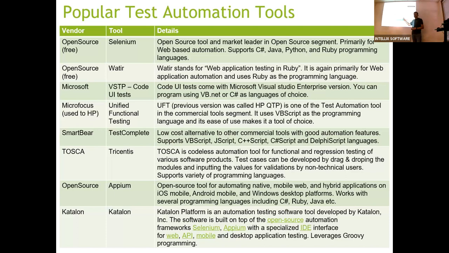It's zero coding. You don't need any code. You can't even see the code like you see in Katalon. There, you go to the script tab and you can see the code, but in Tosca you won't even see the code. There is no coding. Unfortunately, there is no free trial, and it's a lot of configuration. It will not run on your machine.